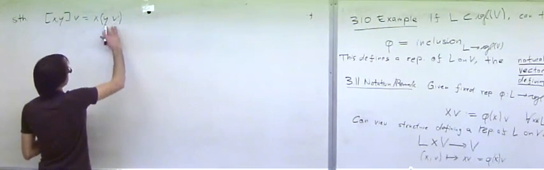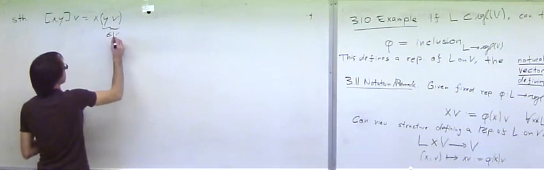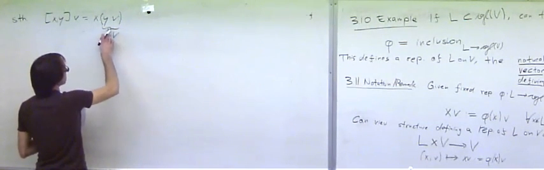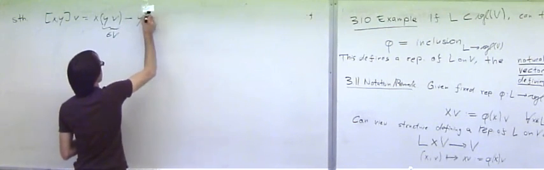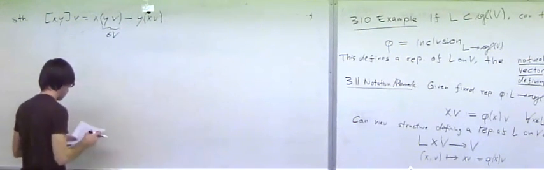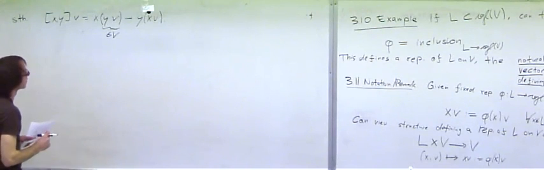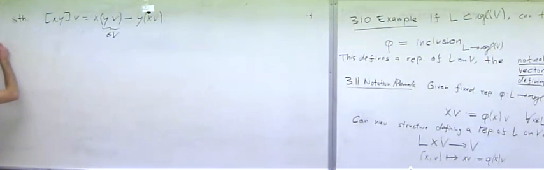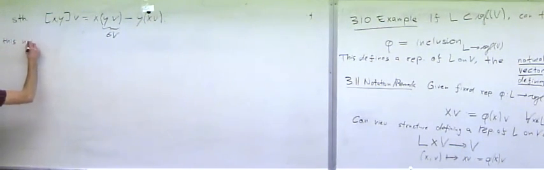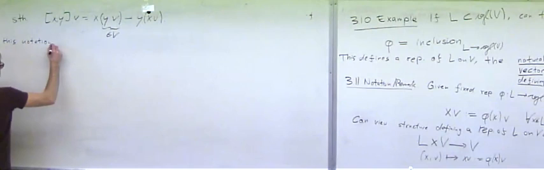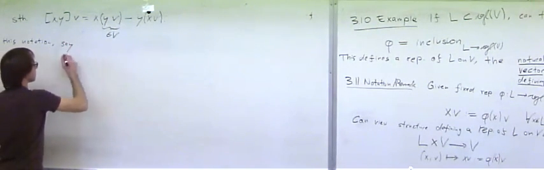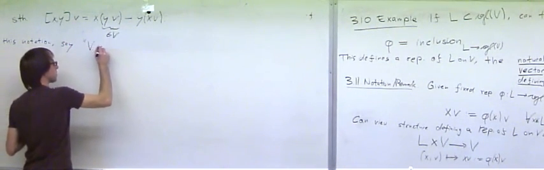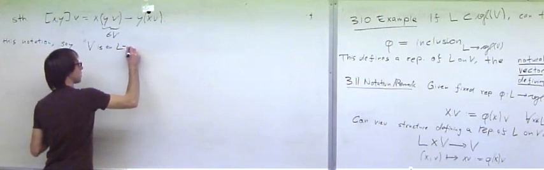This gives another vector. And then I form the product x with this new vector, minus y xv. And people who use this notation often call representations modules. So in this notation, say V is an L module.